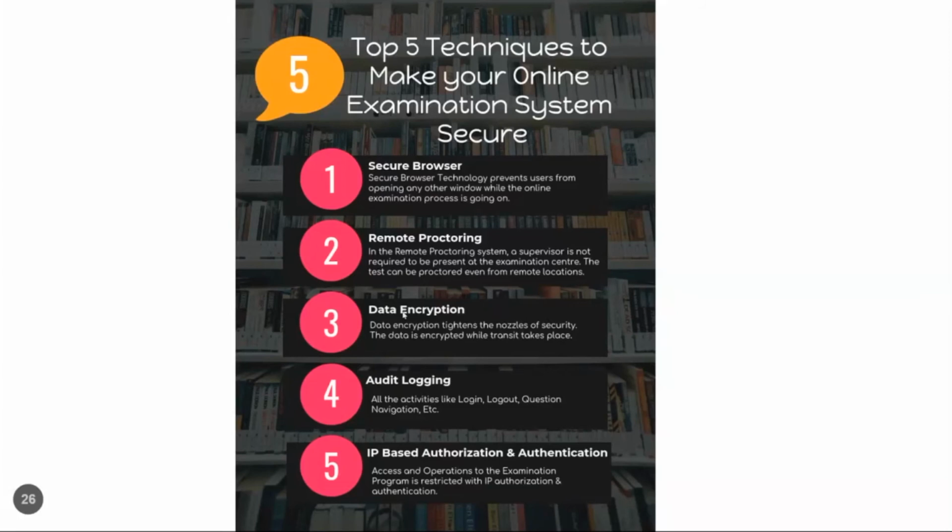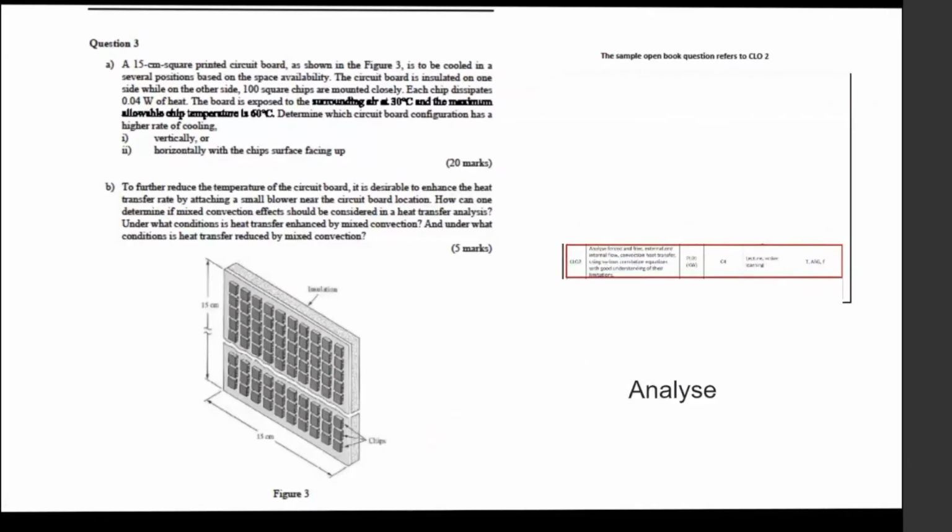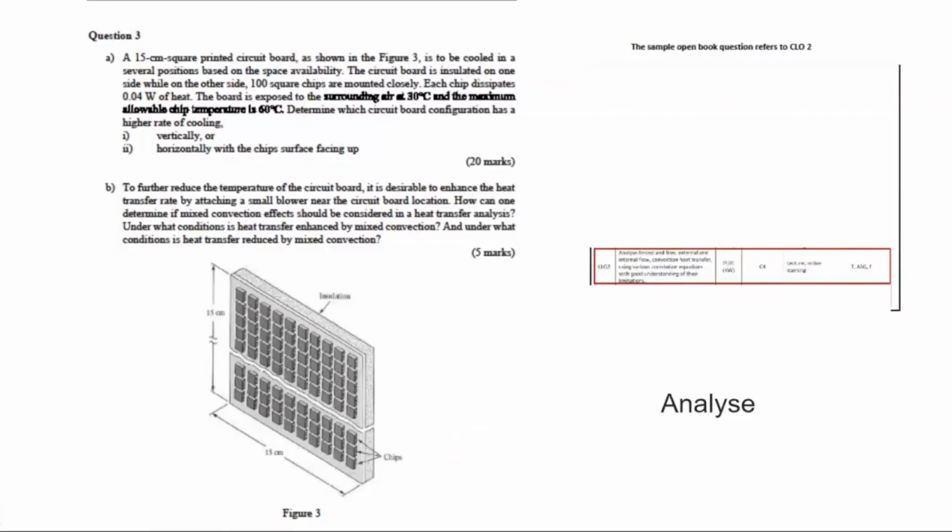But if you don't, then you have to consider having good questions. When you have all this proctoring system, you can have the lower level kind of questions, the one that requires factual response. The CLO is related to analyzing force and free external and internal flow convection, heat transfer using various correlation, whatever. Yeah, but basically it's actually analyze. So this is the kind of question. So what can you tell me about the questions?